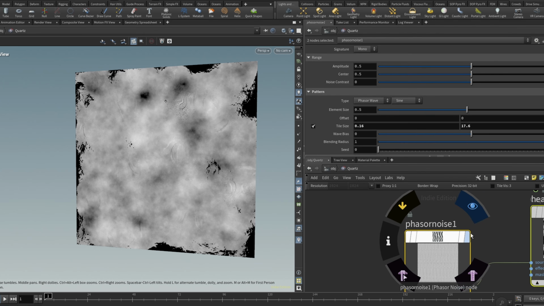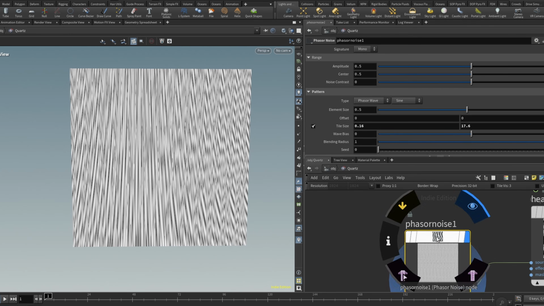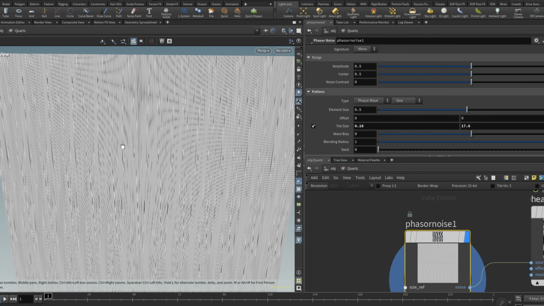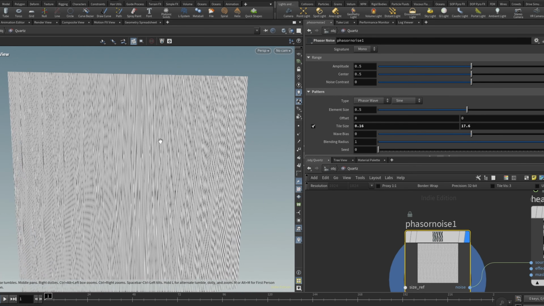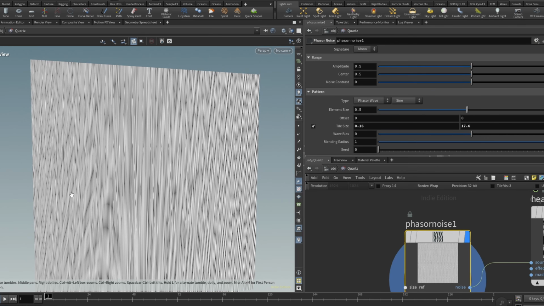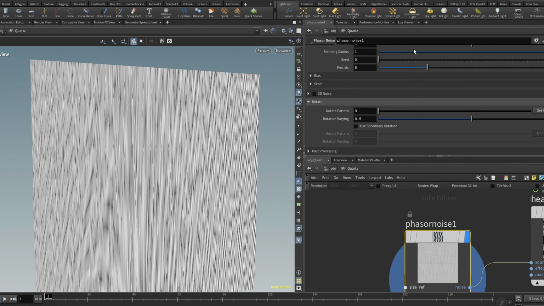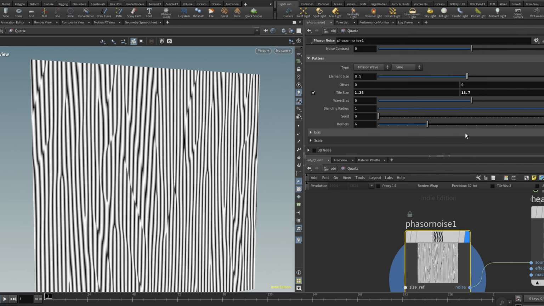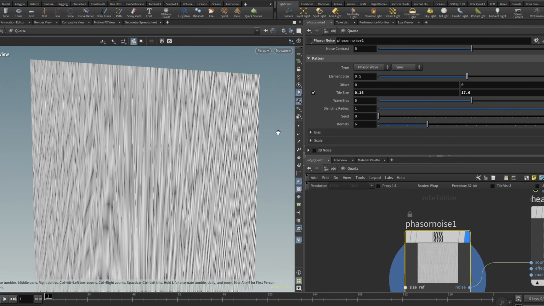So this pre-made noise, I'm going to use phaser noise. If you've never used phaser noise, this may or may not work with OpenCL on your computer. So if you don't have that installed, I highly recommend that you do install it so Houdini can work properly. But for phaser noise, all we're really doing here is just decreasing the tile size, and we're giving this a really weird, just kind of distorted effect. If I turn this off, you can see that doesn't do too much, but that's what we're doing right here. You can see if I play with it, it changes the stripes. We just want to make these really tiny.